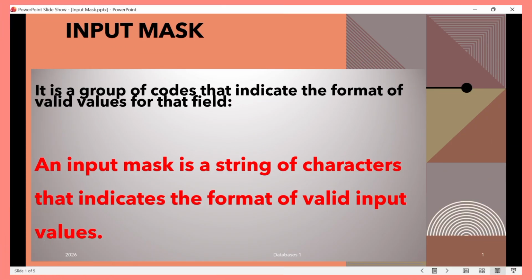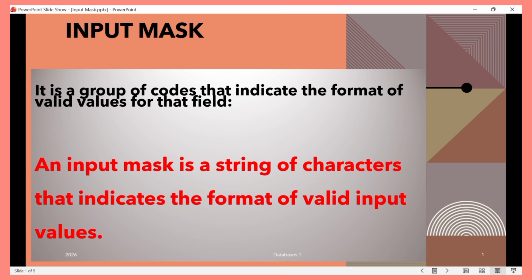Welcome to another session in Microsoft Access Databases with Mr. TJ Zenda here, and today we are looking at how best we can assign the input mask in our database table using Microsoft Access. So I want us to think of a person who designs a database, and this person wants to force the user to insert data in a particular way.